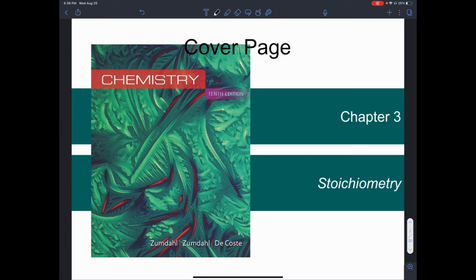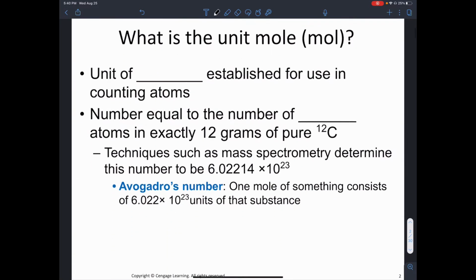Welcome students. Today we're going to begin the Unit 1 notes that are posted on Shobi that contains Chapter 3. We're going to try to do the first 14 slides together, and then I'd like for you to try the homework. A lot of this should be review from your summer assignment.